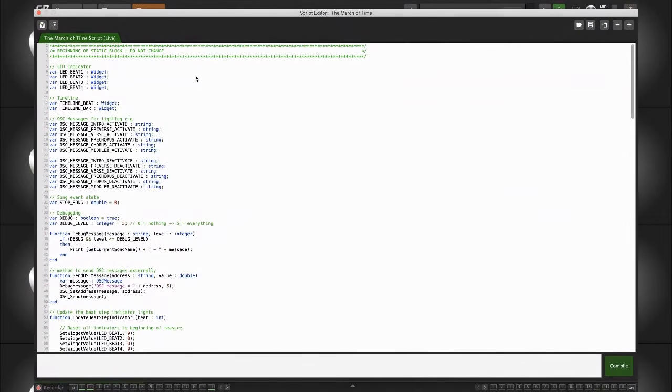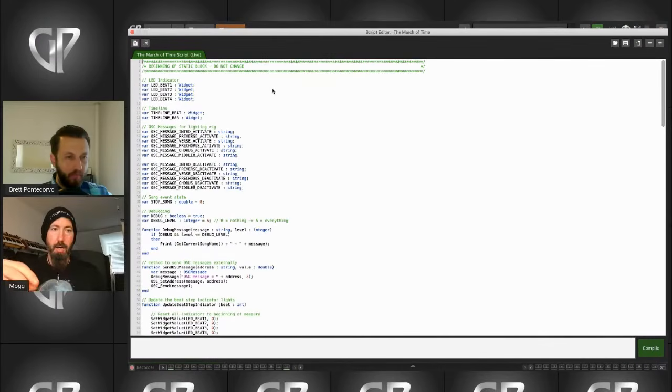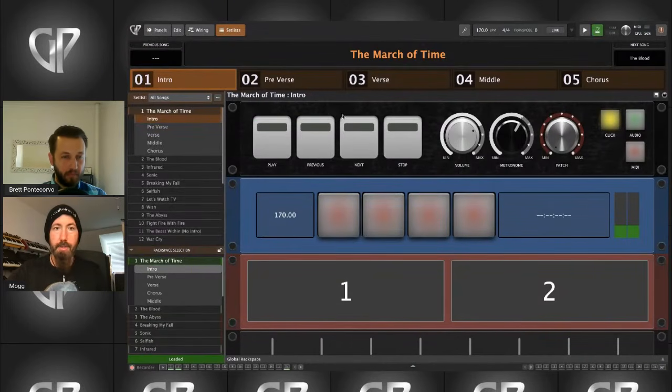I probably should add that all of the rack spaces for each of the songs are pretty much identical. So I actually go through and I will save each of these different sections away as a preset, so I can reload it into the other one. So they're pretty much the same, and I don't need to change them at all.